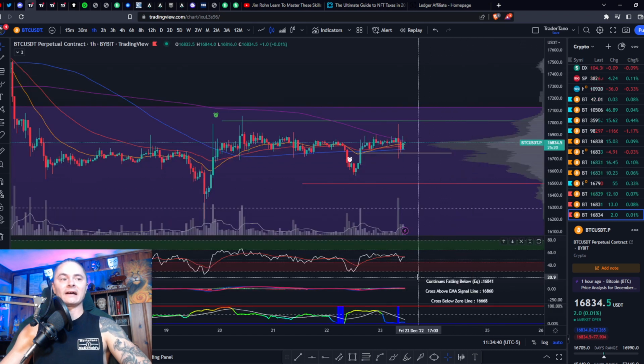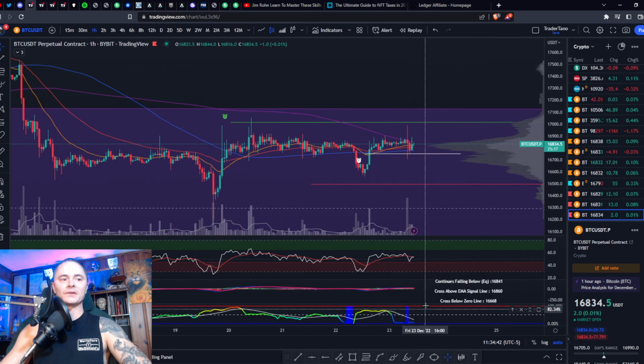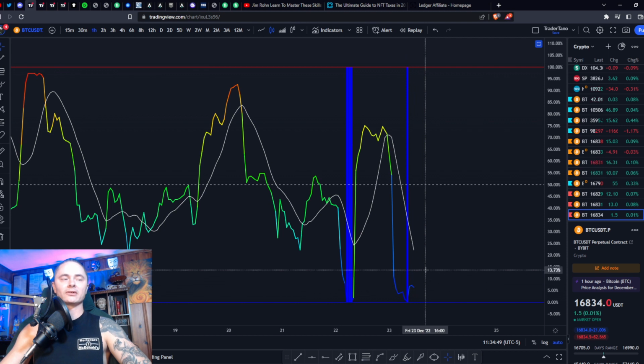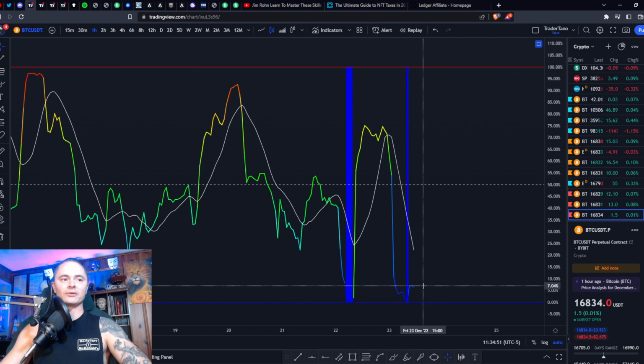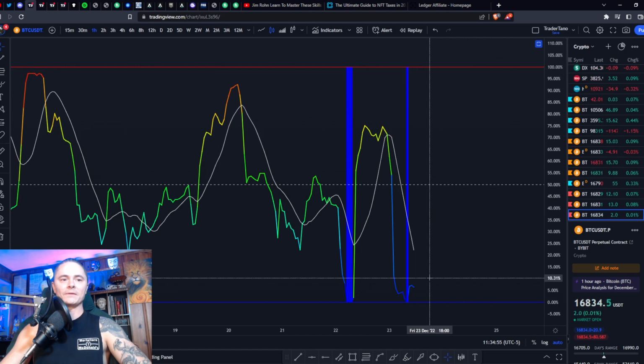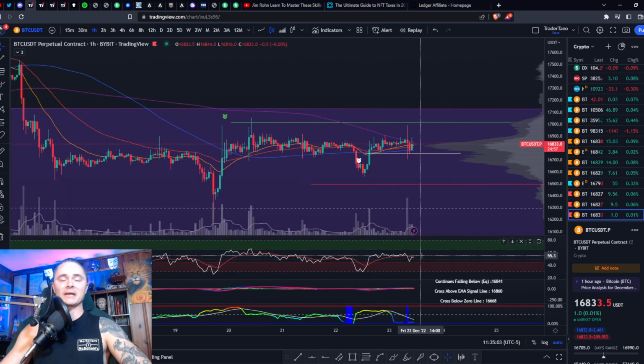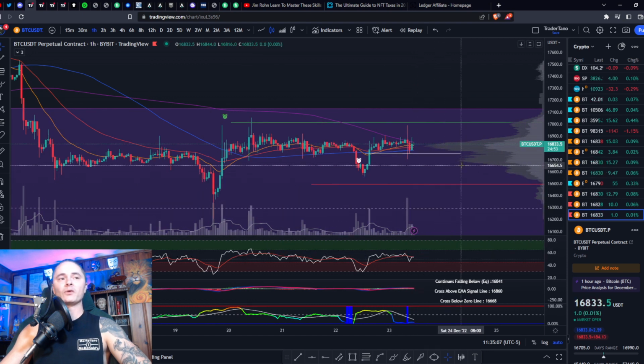All right, and then yeah, basically your BBWP very low, but looks like you're trying to turn around. Printing that dark blue bar, looks like you're trying to turn around. You need to get out of the 10 percentile, so that's about right here. You need to get out of the 10 percentile in order for this move to start. And then once you get above your moving average, it's really going to pick up, okay? And then especially once that moving average gets a positive slope, that's when the big move is going to happen. We got a big move coming.